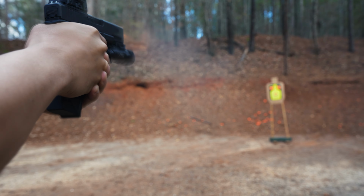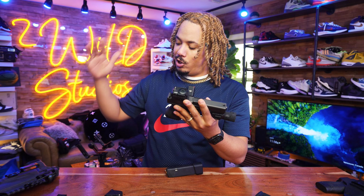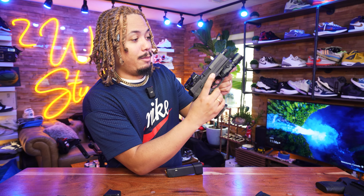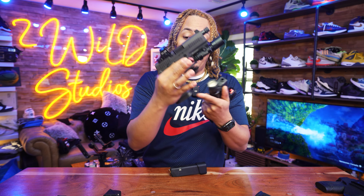But the thing is, I'm still in transition mode of carrying this more. I've been carrying this more recently. The other gun that's number 1, I've been carrying for almost a solid year now. I'm starting to transition back to the Glock. The Glock is slightly smaller frame-wise than the P320. The length is pretty much the same, but the frame at the bottom, you've got polymer here and tungsten right there. The weight is considerably different.